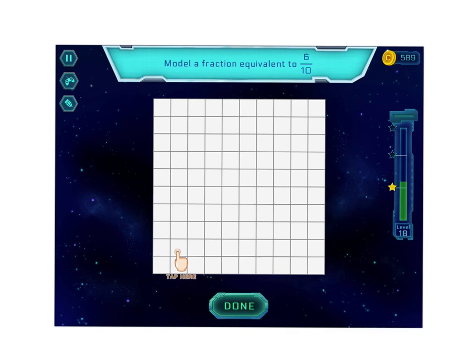This one I love. They're going to have you draw 6 tenths, but what they gave you, just to test you out, is they gave you the hundredths. So normally tenths go in rows like this. This is 1/10 right here. But they pulled that chainsaw out. They didn't just cut them up and down like this. They cut them side to side as well to make hundredths.